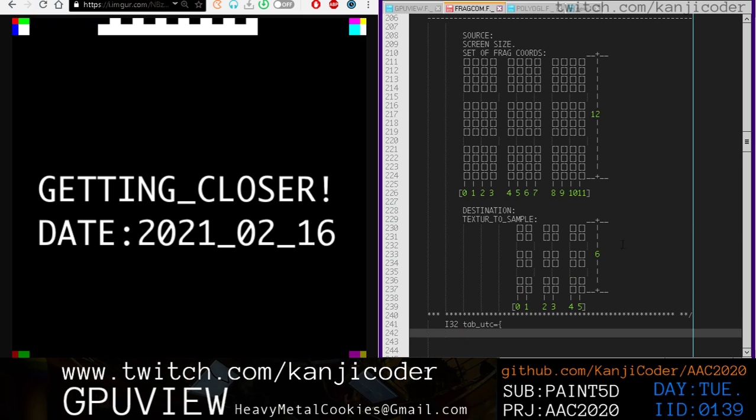Well, let's think about it. What are the inputs? What are the outputs? We know that all the tests are going to have the exact same ranges, so we only are worried about our input coordinates and our output coordinates. So we can make this unit test table a little bit smaller than before.